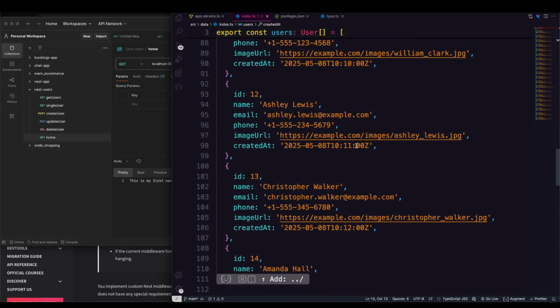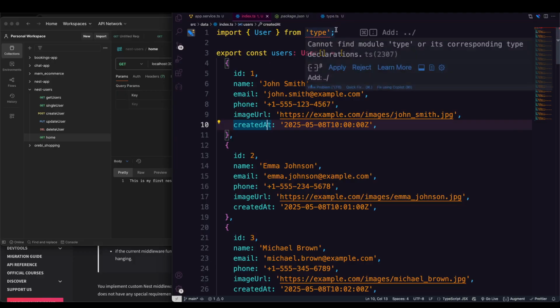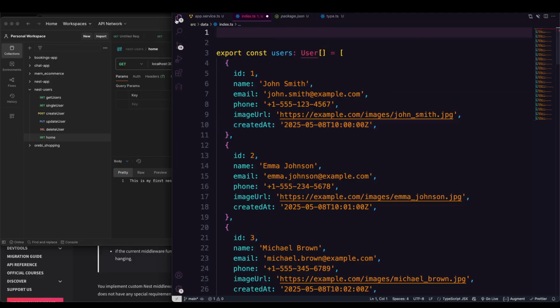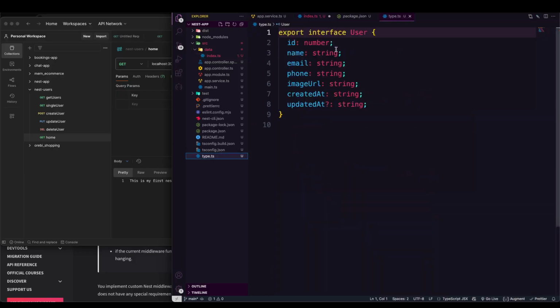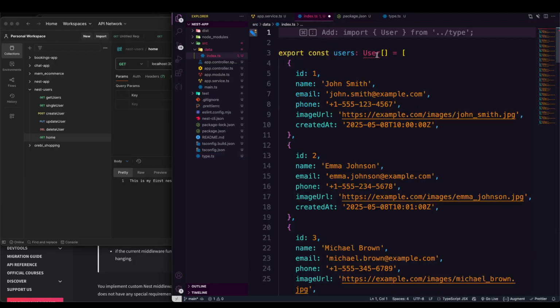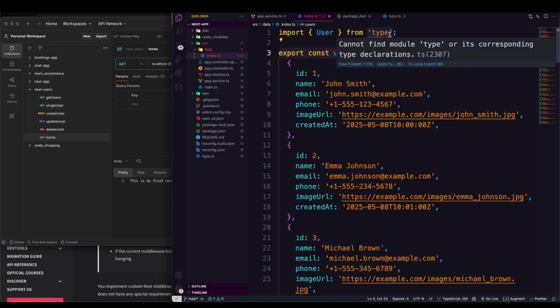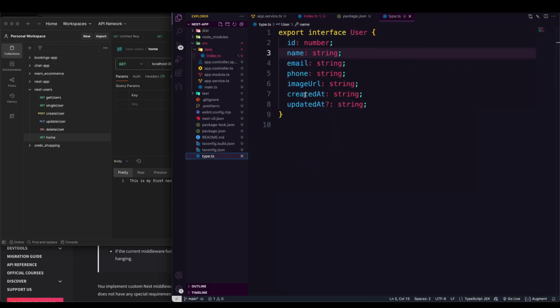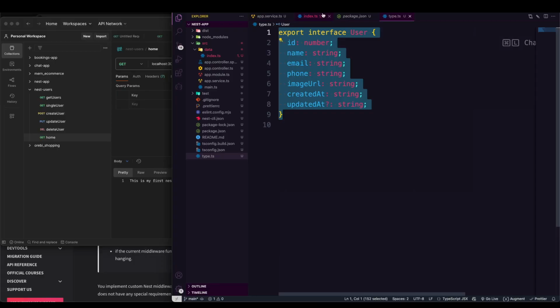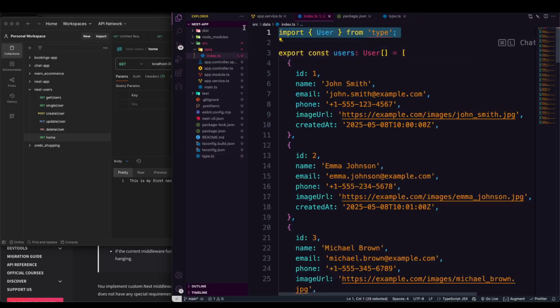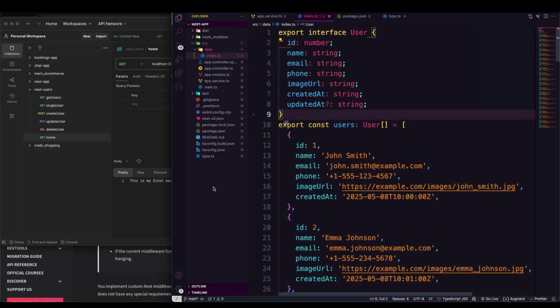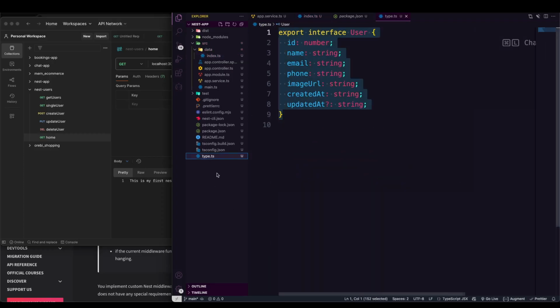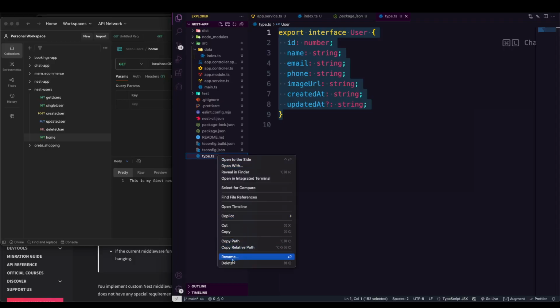First of all, I think there is the type. We have the type.ts export interface. Okay, that's the type I just defined here, so we need to import the type. Anyway, why are we trying so hard, I'm just going to copy that and pass it directly here. That's it. After doing so, it just pops the error. So it's up to you: you can separate the concerns, or you can also use it within the same file.